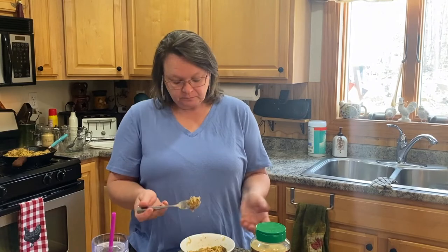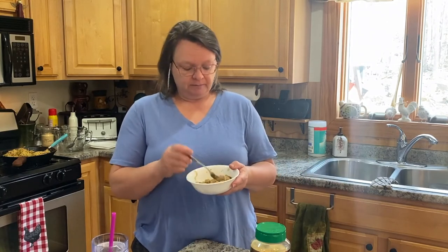This is just giving you an idea — ramen noodles, vegetables, one can of green beans, and a jar of mushrooms. Each can was a dollar, so for three dollars you can put all that together and make a fairly good meal. The ramen noodles are six per package for a dollar, so you could potentially make quite a big feed on ramen noodles, a few vegetables, and something canned — whether it be beef, chicken, tuna, whatever you want.